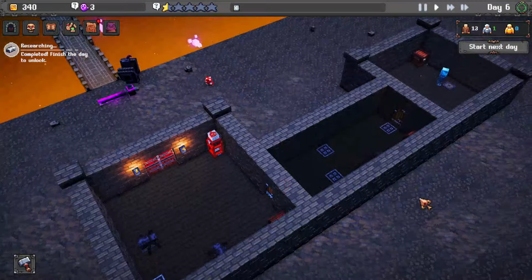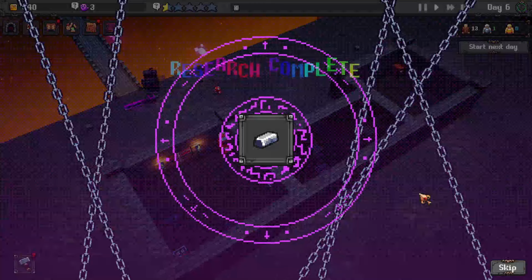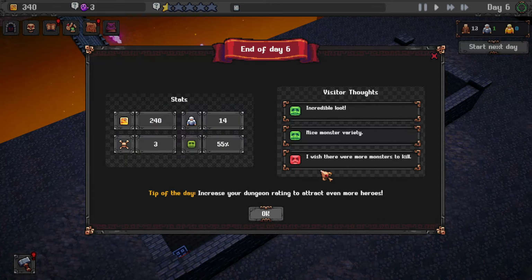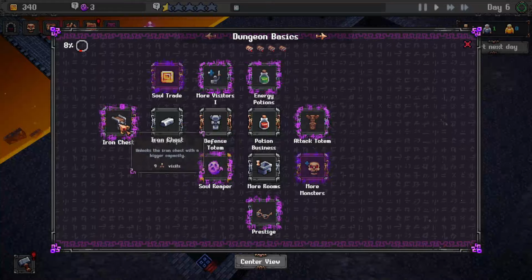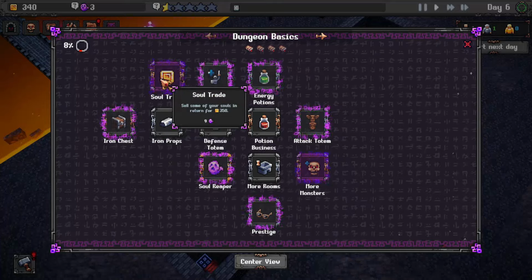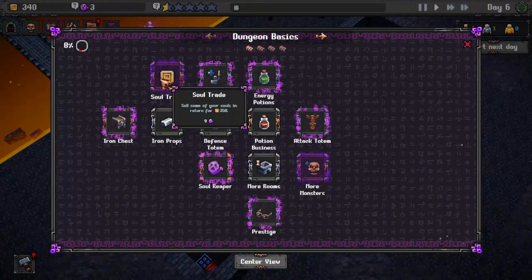If I remember correctly, at the end of the day, anything that's left in the chests becomes ours. So this gives us a lectern, an iron sconce, and an iron urn. I wish there were more monsters to kill. We have a 55% approval rating on this. Okay, so that's actually pretty good. The iron chest, that's good. That gives a bigger capacity. Sell some of your souls in return. I don't have enough for that one.